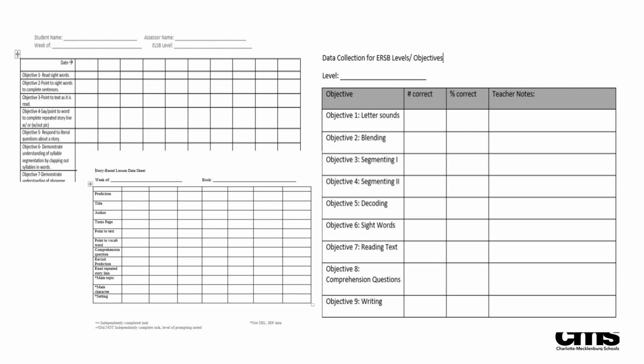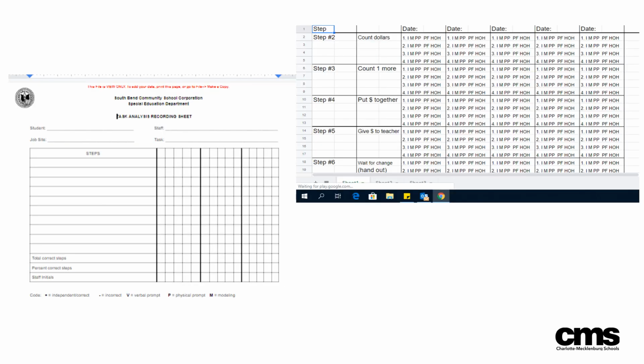In the Attainment curriculum, ELSB and ERSB data collection samples are shown below. Here are some examples of task analysis. In middle and high schools, you may see this used with the $up method for functional and community-based tasks, in the elementary school for functional, academic, or basic training needs.